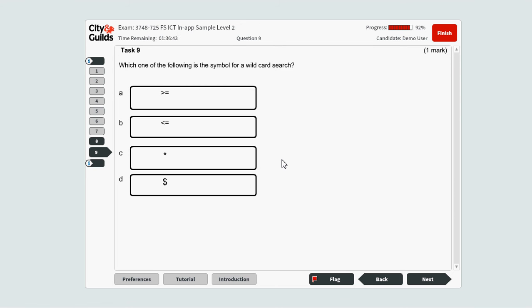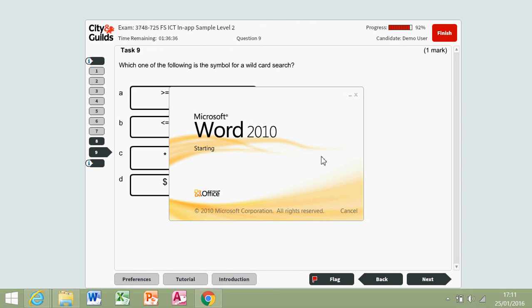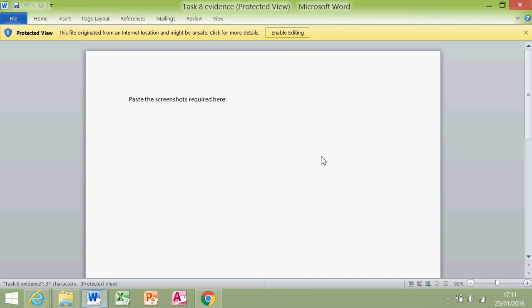So basically a star represents any number of characters, and it doesn't matter what the character is. A question mark just represents one character. So question mark.doc would only bring you files like a Word document called 1, or the number 1, or a Word document called A. They wouldn't bring you any Word documents with more than one character.